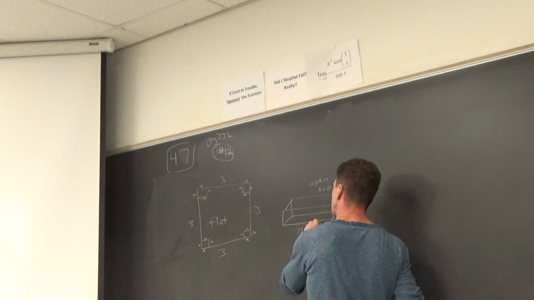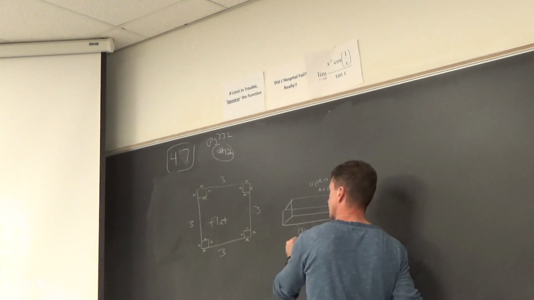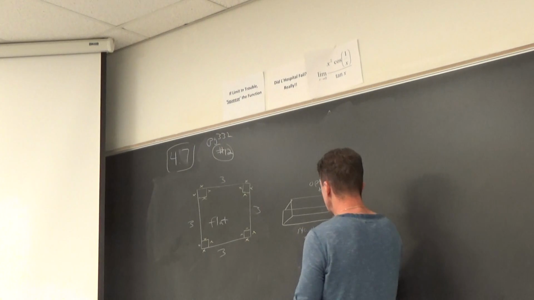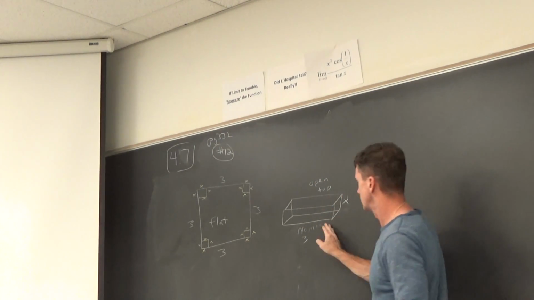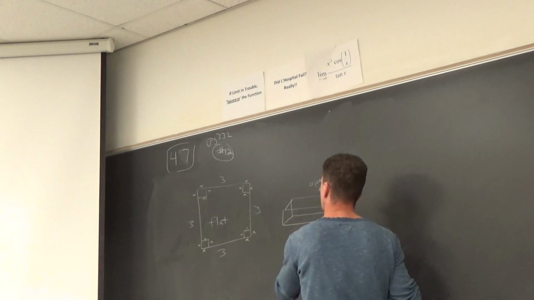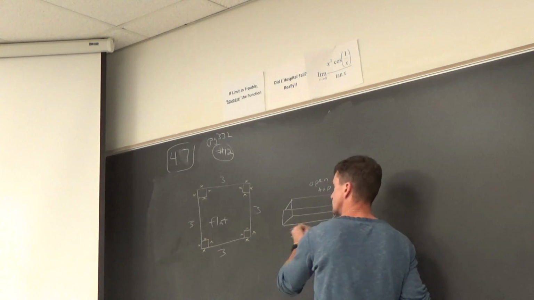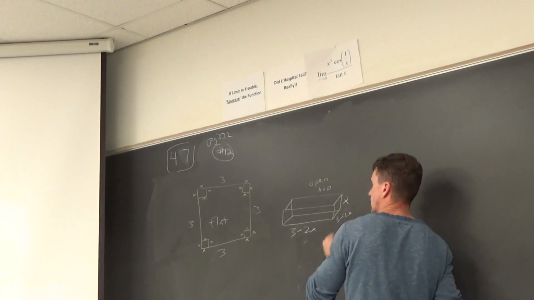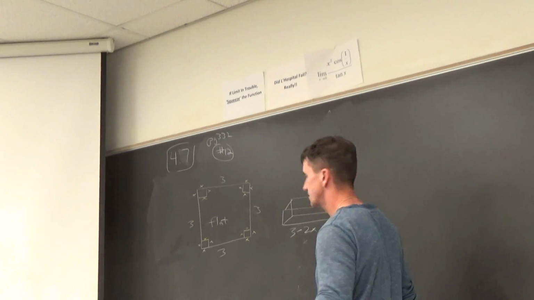You got to come up with something for this baseline. 3 minus 2, I heard it. You said 3 minus 2 X's? In fact, that side would be 3 minus 2 X's. Let me write that. I want to make sure everyone sees that. So this would be 3 minus 2 X's. And then this side over here would be 3 minus 2 X's. Does everyone see that?